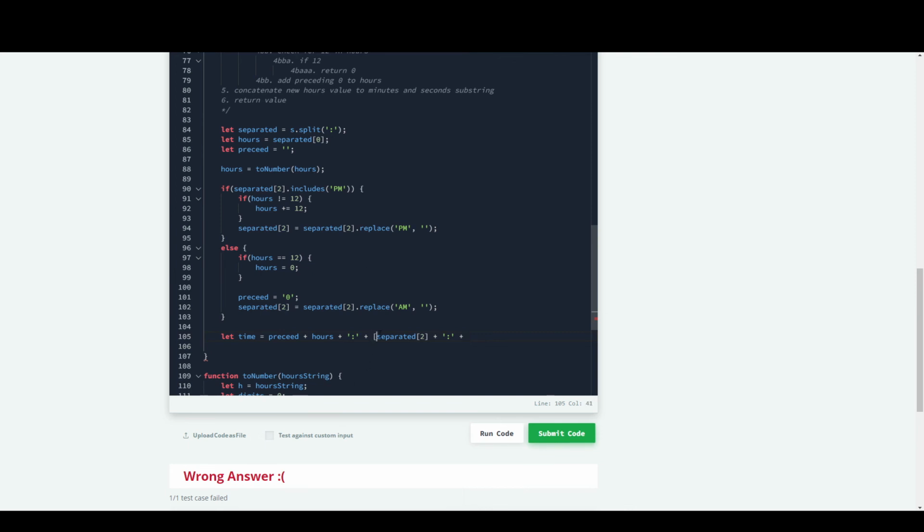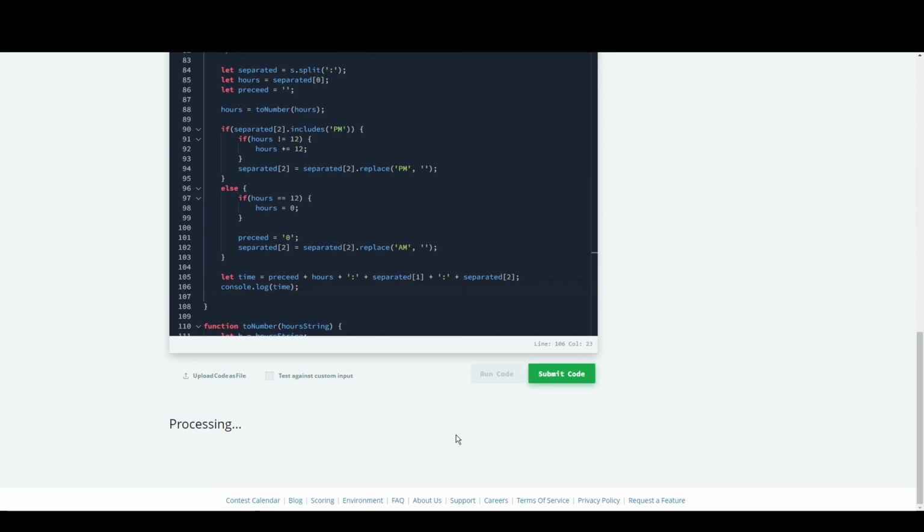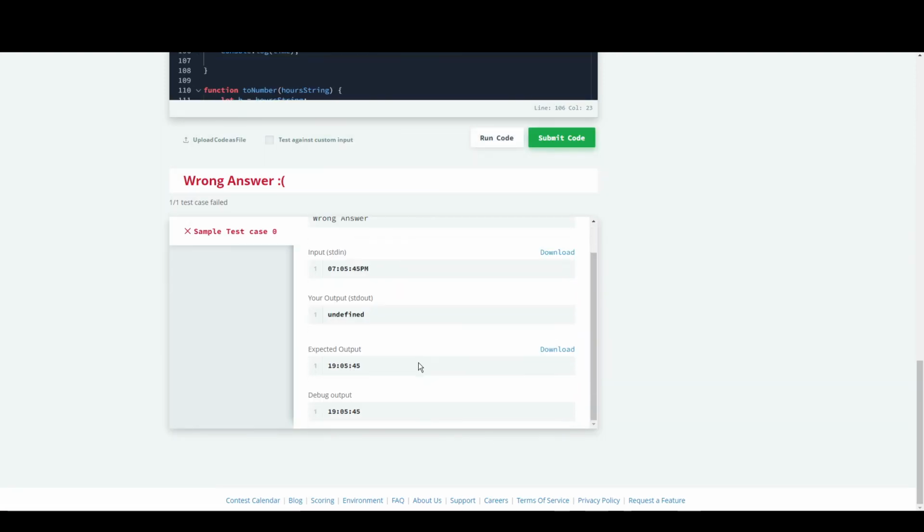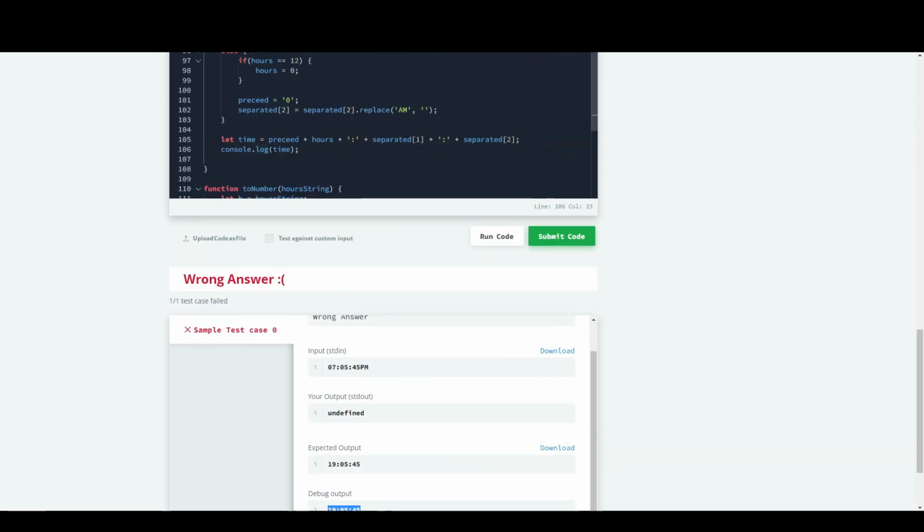Why did I? So this is going to be 1 and then this is going to be 2 here. Separated at position 2. So console.log time, yeah. Alright, we've got the correct value, yeah.